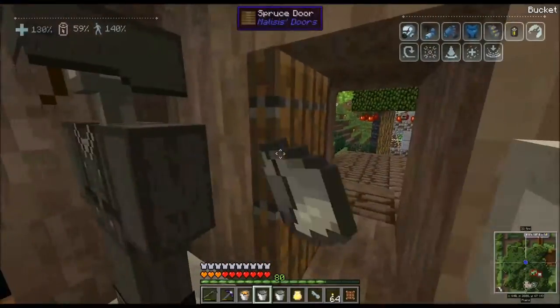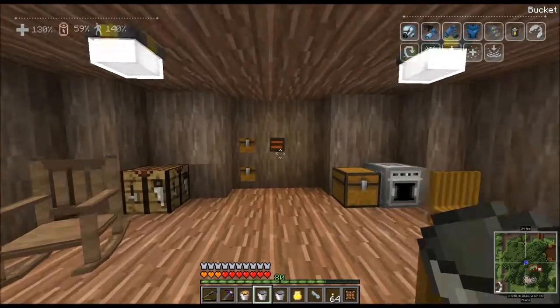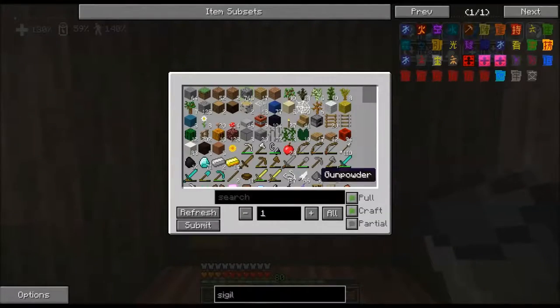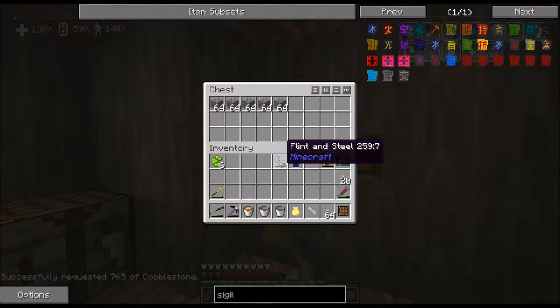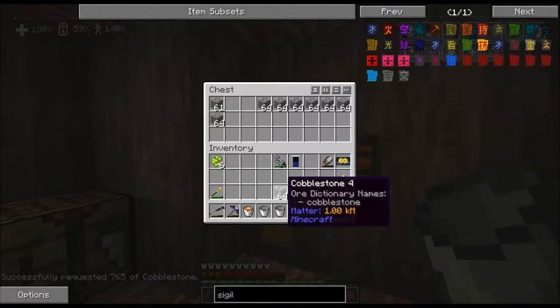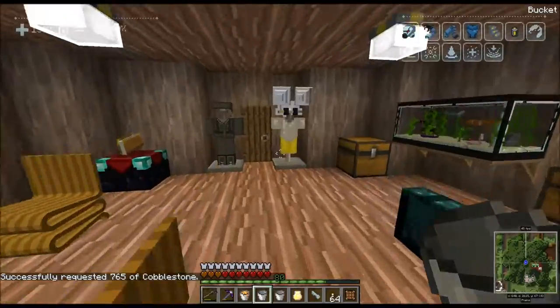I've also got one other thing I want to do, but I don't know how much I'm going to be able to do in this episode. But the first thing I need to do is I want some glass. Well, this isn't the first thing I need to do, but this is the first thing I'm going to do. I only need that much cobble for right now.